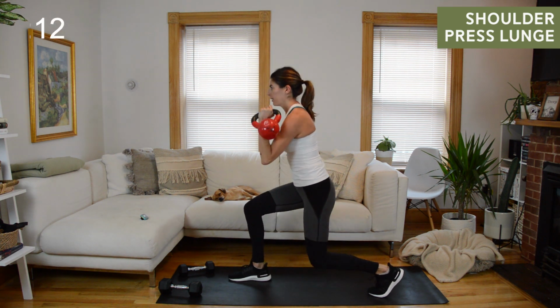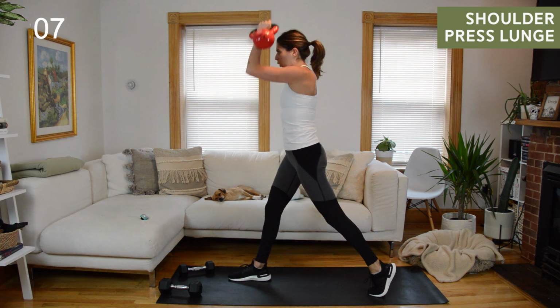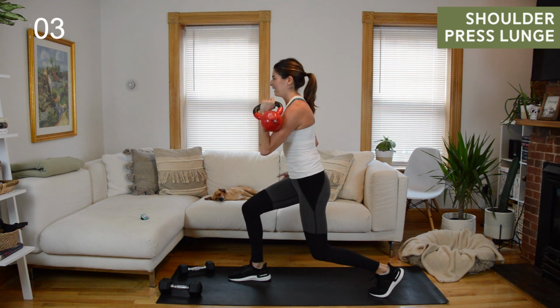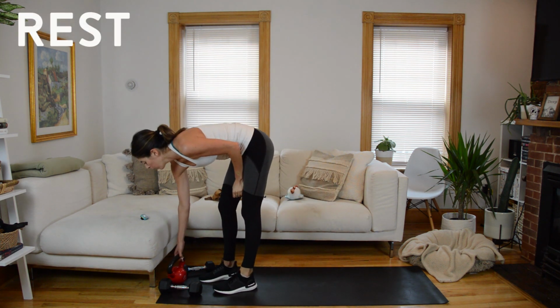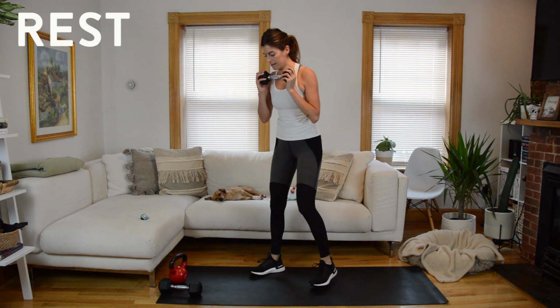Try to stay active the whole 20 seconds. If you need to slow it down to keep proper form, though, do so. You're done with that exercise. Let's go to the lighter weight. If you're struggling with these truck drivers, go even lighter, okay?